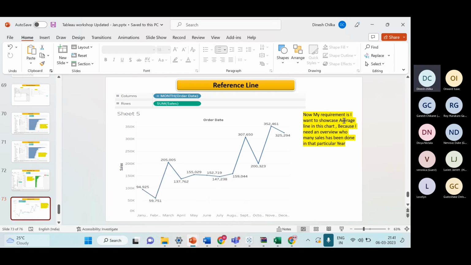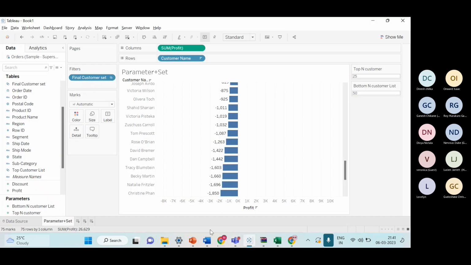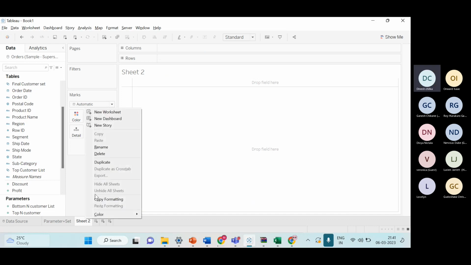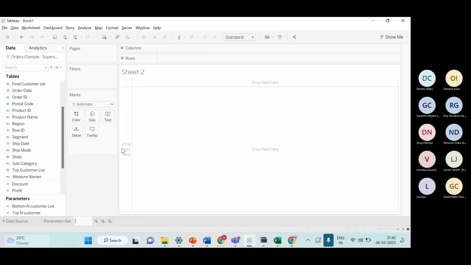Here is my requirement: to showcase the average line in this chart, because I need an overview of how many sales have been done in that particular year. I chose month, order date and sum of sales. Let's go to the requirement. Rename the sheet as reference line.